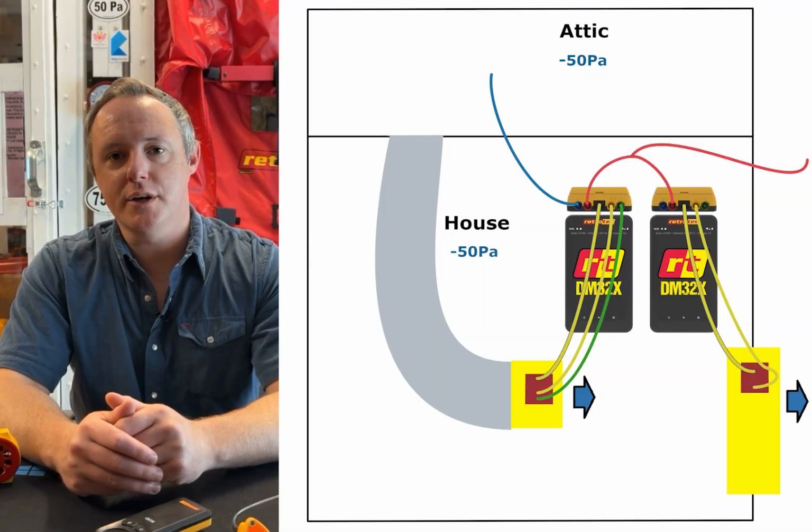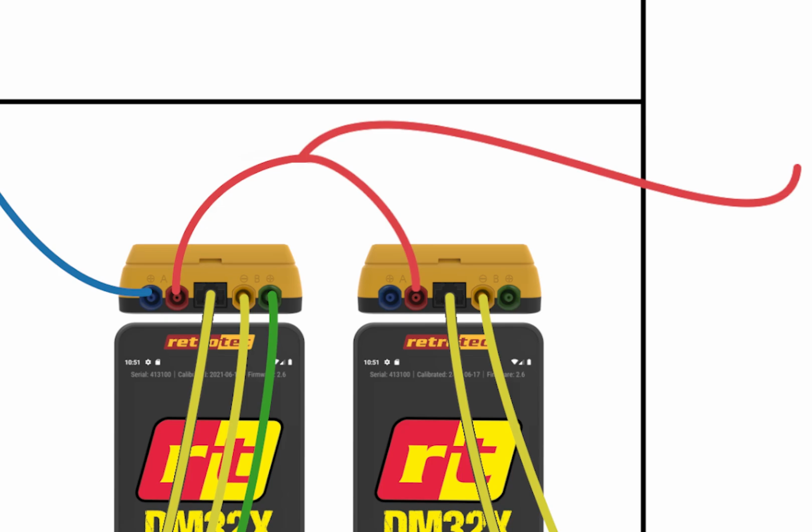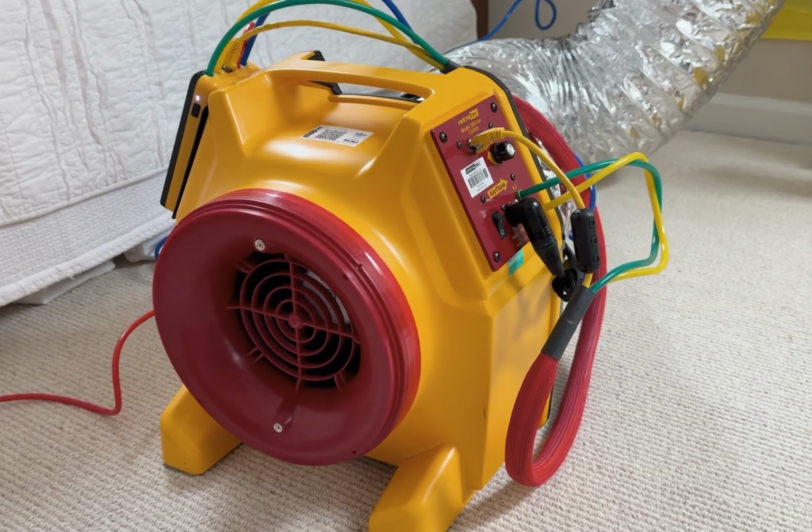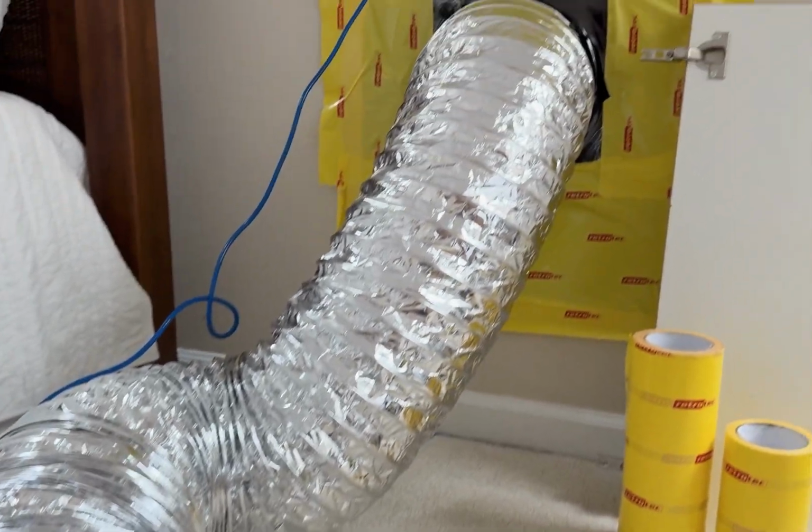And in order for all of this to work smoothly the way that it should, we're going to reference both manometers to the outdoors. On our manometer that's attached to our duct tester or our secondary blower door fan, we are going to attach a tube to the red port and then tether it to the other manometer's red port. So they're going to be teed together, or manifolded, as we call it, and then have one reference tube going to the outside. That way, both manometers have the same reference. That has to occur for both fans to be operated correctly through software. And then our blue tube is going to be referencing inside of the attic. That's how it's going to read what that attic pressure is in relation to outside.